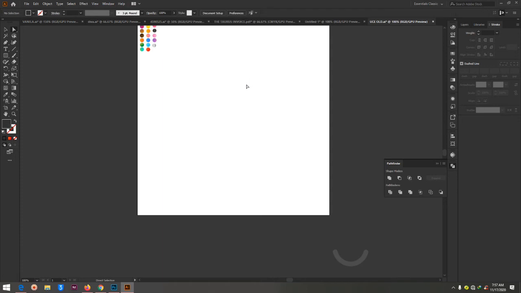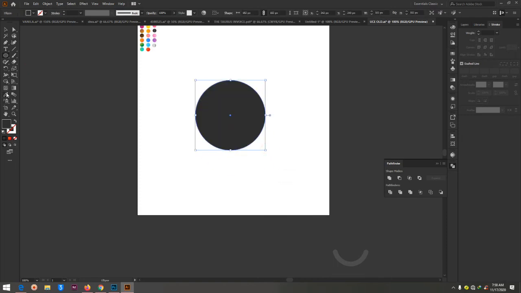So we're going to delete all this. I'm going to start a new work. Now we're going to create a B inside an O, but making a negative space of the B, creating something unique in the O. Just watch how we do that. It's very simple. So what you need first is to create a circle. You can fill it with whatever color best suits you.